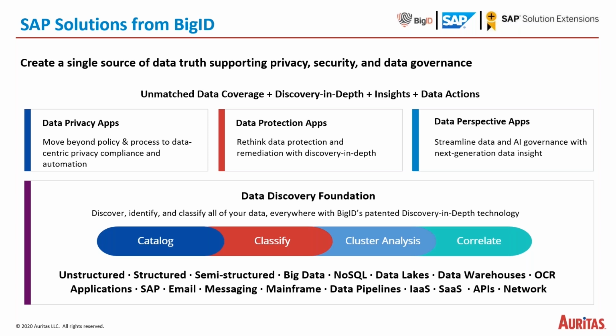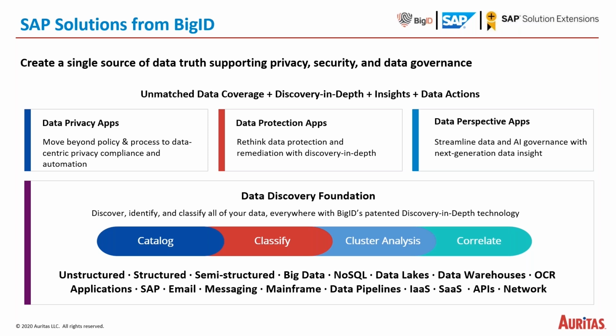That gave the foundation to then also address a lot of the privacy use cases, and we address that through privacy applications, whether it's the data subject access request application, the record of processing activity application, or all kinds of other types of consent and consent governance that are required for privacy. Then data protection applications that help you better protect the data because you can't protect what you don't know. So applications for access governance to know where you have open access, or an application for risk assessment, or an application for remediation. Those are very data protection centric and are relevant to the CISO.